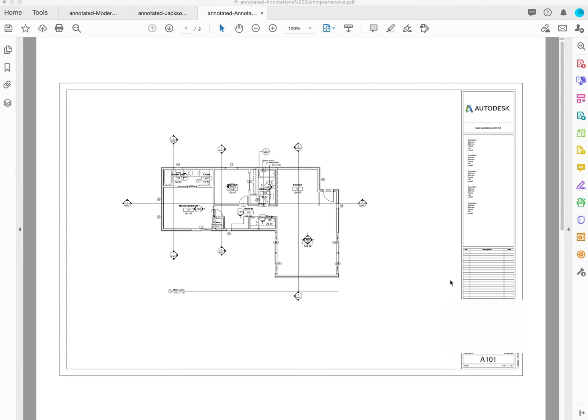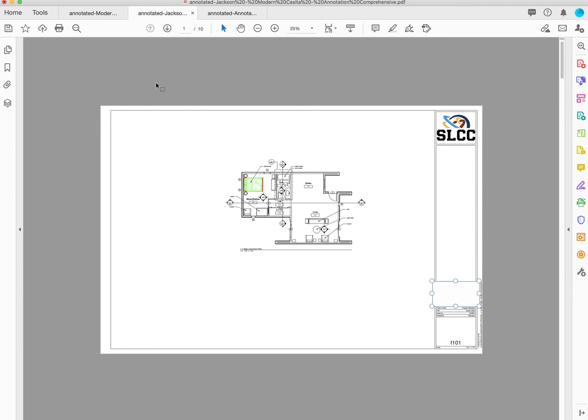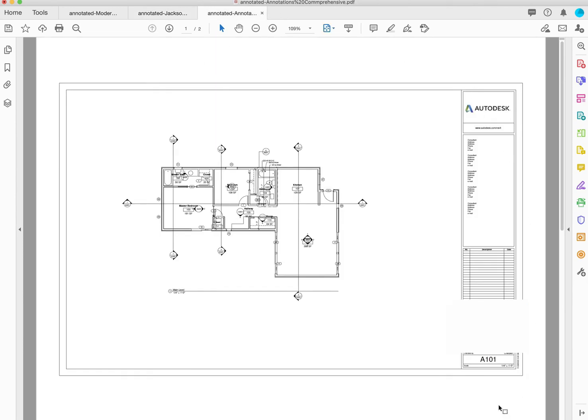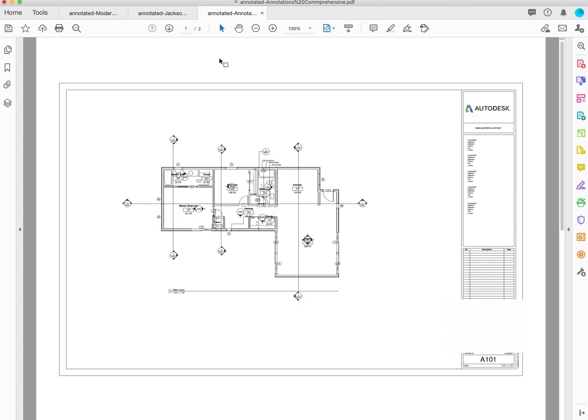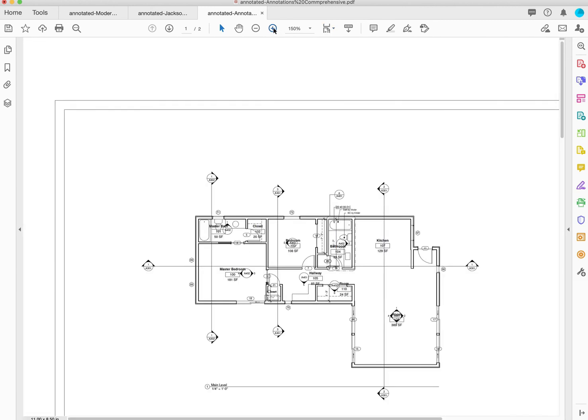Here's another example that needed a little bit of help. So when we take a look at the sheet, again, I can tell it fits on the sheet if the space around it is symmetrical or if I don't see these 2 lines at all, similar to this one right here. It goes edge to edge. This is what happens when you take your plan set and try to squeeze it on a letter size. These are the proportions you come up with. So that's already kind of one thing to be concerned about that we need to fix. The other thing is it's only 2 pages, so it's not a complete set. So that's another area that we'd have to improve on.